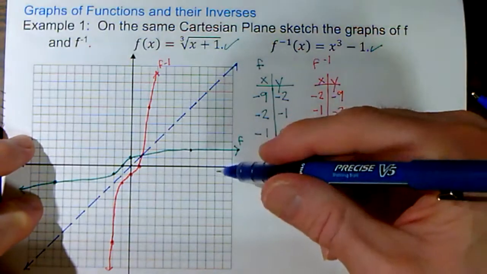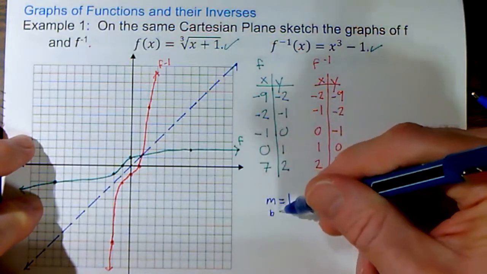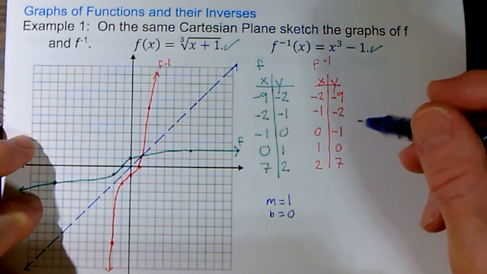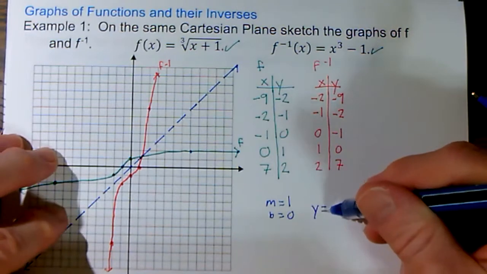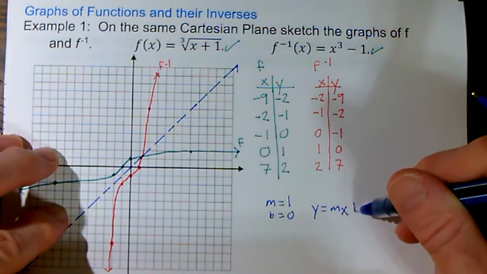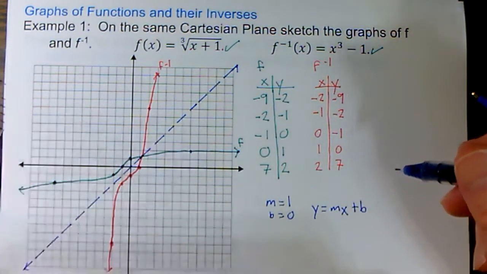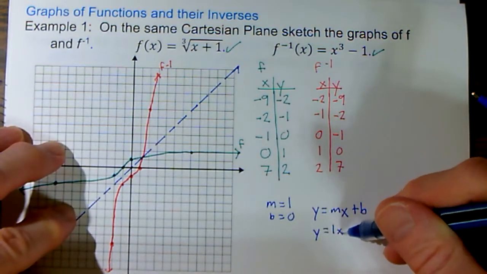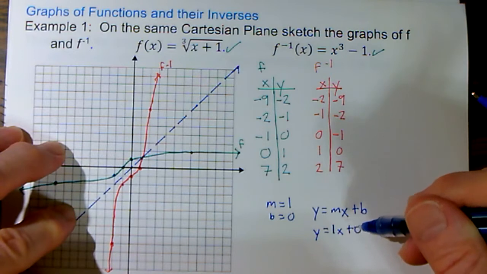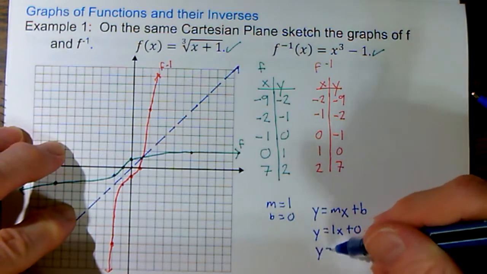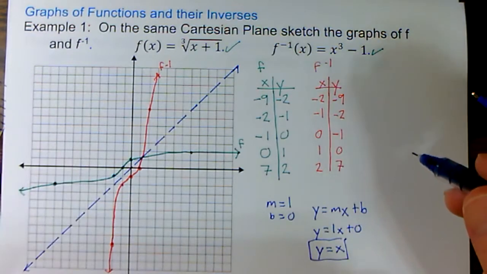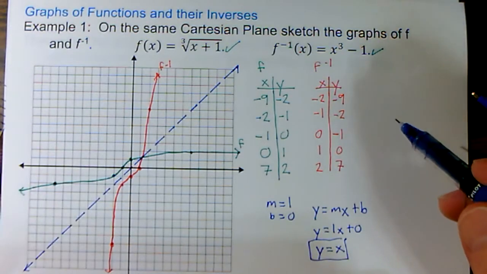The y-intercept of that line is at the origin. Remember, we use b to represent y-intercepts. And if you think about the slope-intercept form of a line, which is y equals mx plus b from much earlier in the class, if my m is 1 and my b is 0, then that shows me that the equation of that line is y equals x. And this will not be a coincidence.